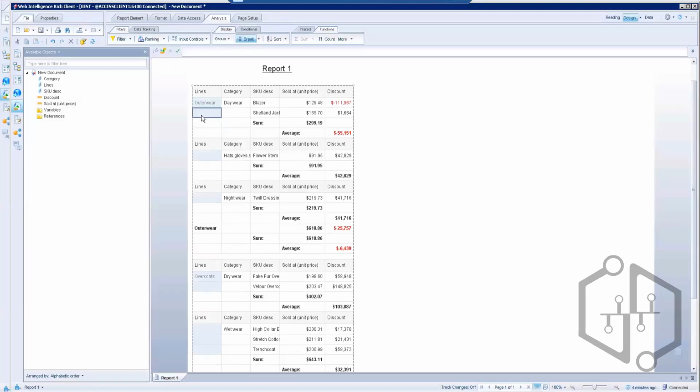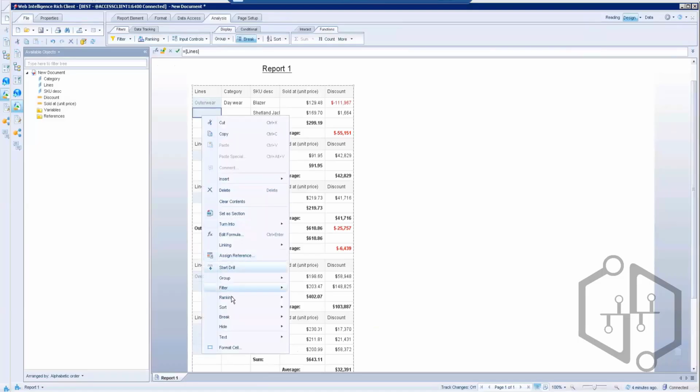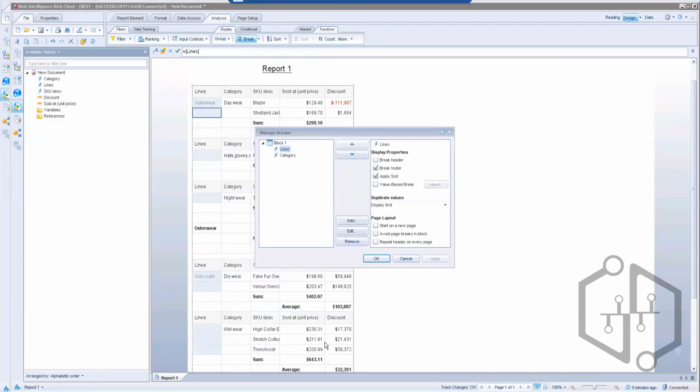So lines column, we already applied break. So if you go to this break, it will ask us option of manage breaks. So click on manage breaks. We want to show the header, but we don't want to show this footer. And what else they ask?